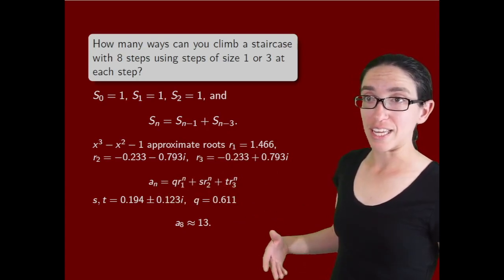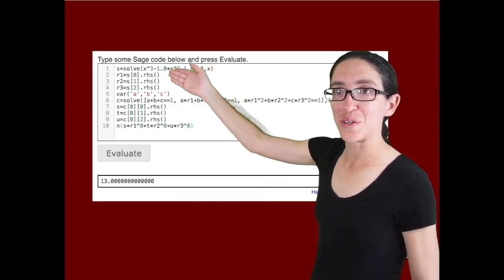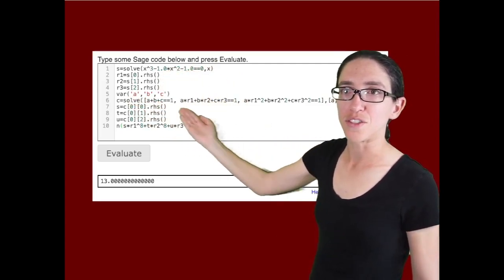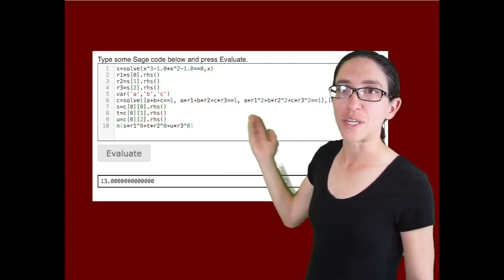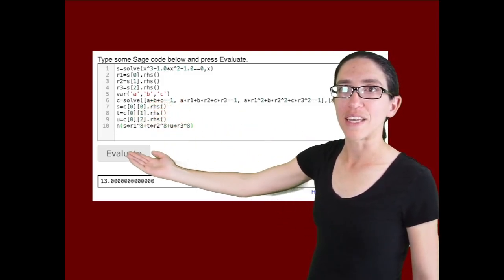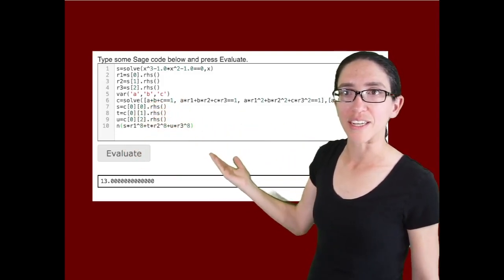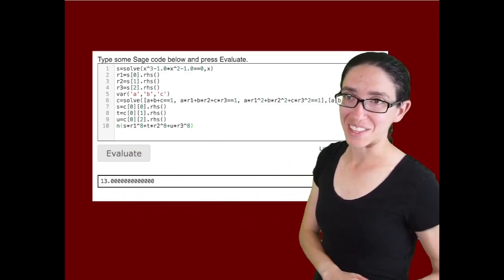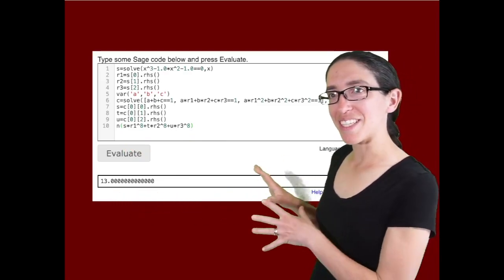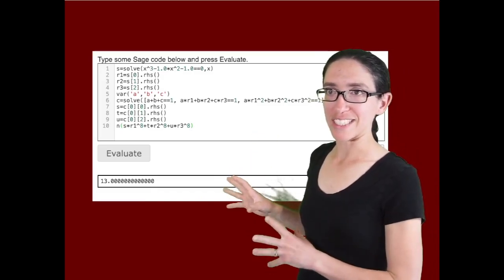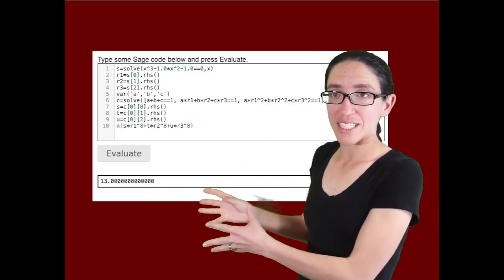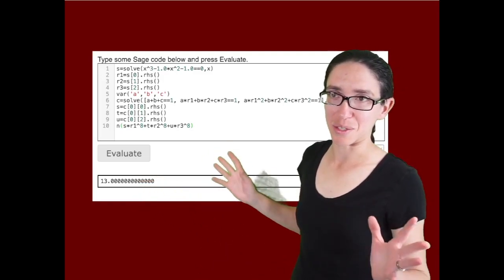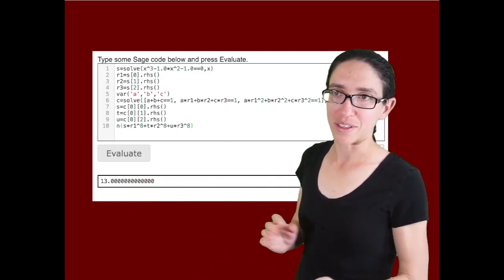So I did this on Sage, and here's what it looks like. You code your polynomial, you find your roots, r1, r2, r3, you solve for the coefficients q, s, and t, and then finally we get an equation that we plug in 8 for, and you get 13.00000. I think that's pretty close to 13. So this is amazing because we're using numerical approximations to get an integer, but we know since it has to be an integer in the end, even if it had like a little 1 out here because of some floating point error in the computer, we would know that the answer is 13.